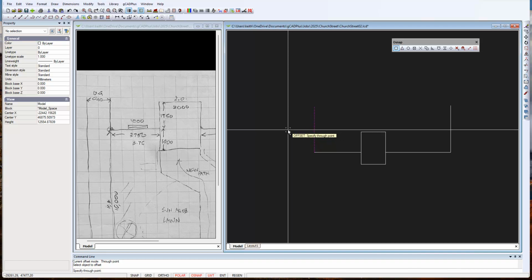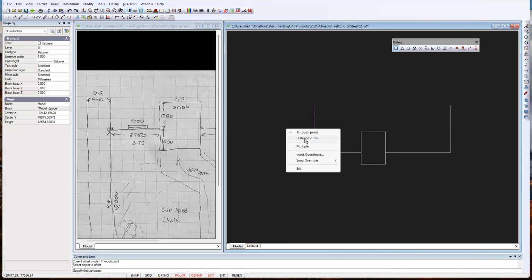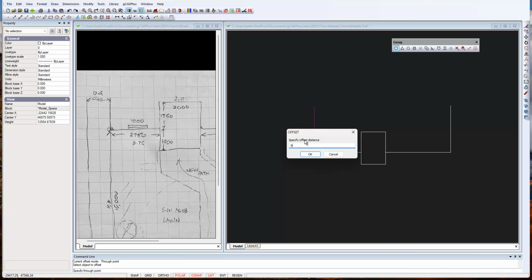We're then asked to specify a through point. The prompt occurs at the point of the cursor and also down in the command area. So we right click and set a distance. Type 900 and we'll enter.